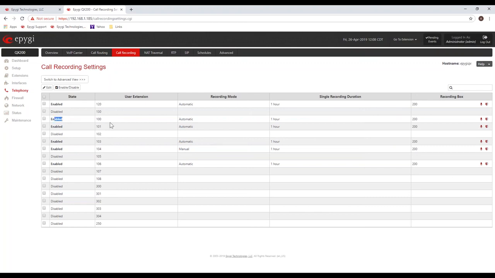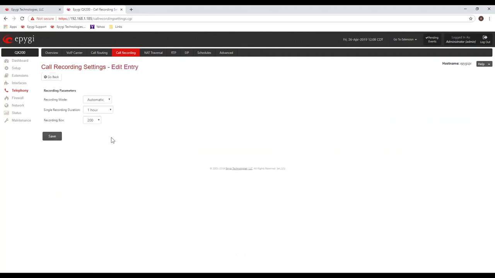What you're looking at is the very basic method where you simply choose an extension and toggle whether that extension will be recorded or not. You just enable the checkbox to enable or disable that extension for recording.